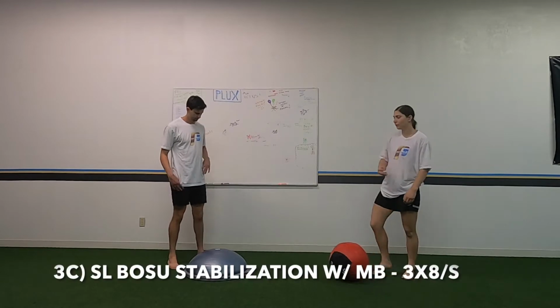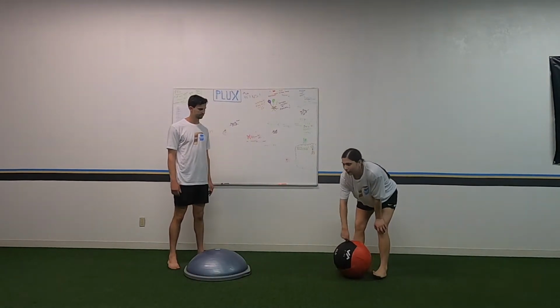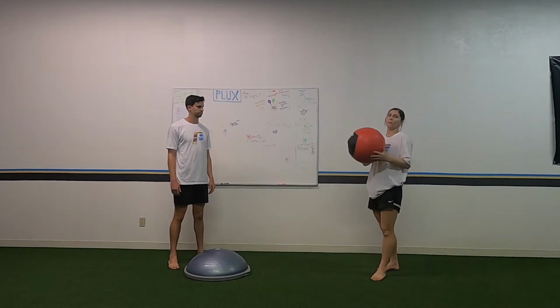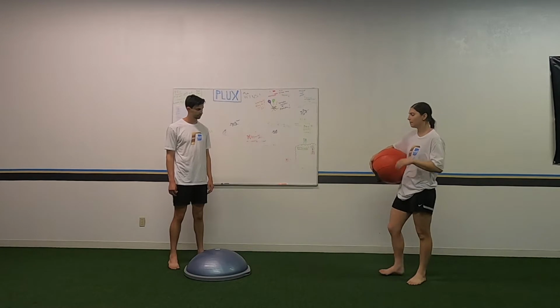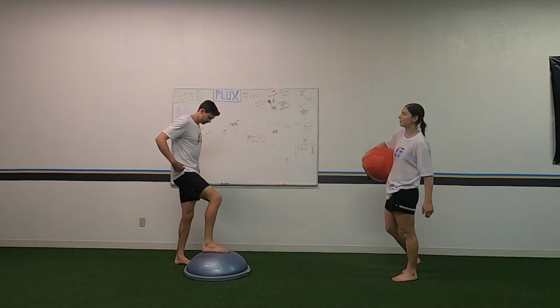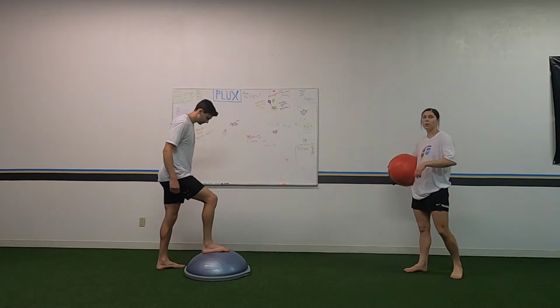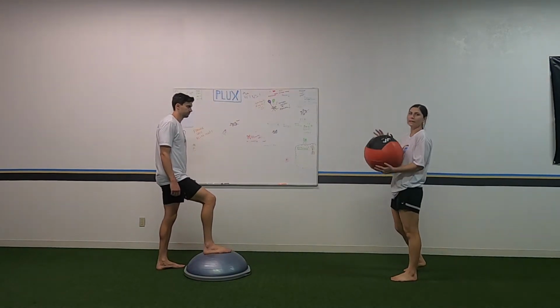All right, third part of this series, we're doing a single leg go-to ball stabilization with a med ball pass. So you're going to be on one leg, other person's throwing a med ball, you have to catch it, stay stable, toss it back. We're going each leg. If this is too hard, start with the double leg, just get that locked in, and then you can move to the single leg.